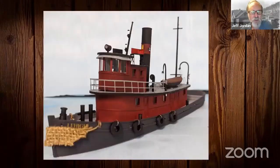There is an interior in the pilot house with the wheel and the telegraph and the binnacle. And when you put the model together, they kind of disappeared down. And so I built up the floor to raise them up. And so in person, you can actually see that there's an interior in there. And it's all fitted out per regulation with the appropriate navigation lights and the like. And so I was pretty happy with the finished model, especially considering how warped the resin was when I started with it.